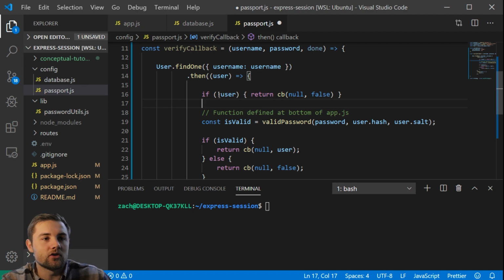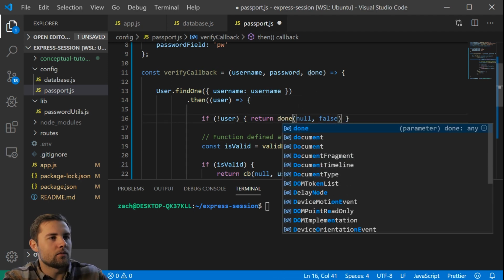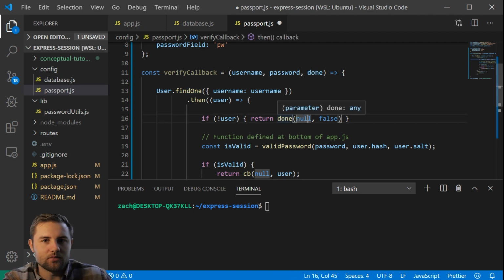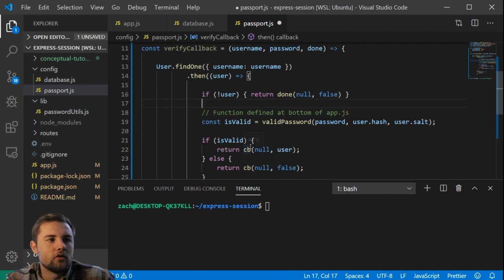If there's not a user in the database, then we are just going to return, this should be updated to done to represent this done callback up here. And what we're telling Passport here is that no, there was not an error in this operation, but there was also not a user. So go ahead and reject this, and so Passport will return, I believe, a 401 unauthorized HTTP status. So that's the first check we need to do.